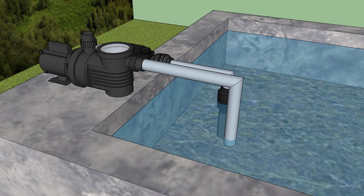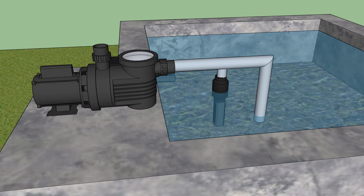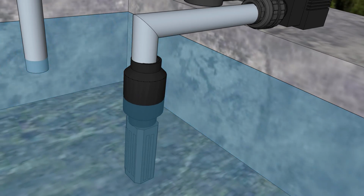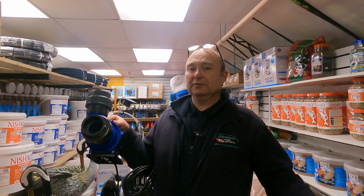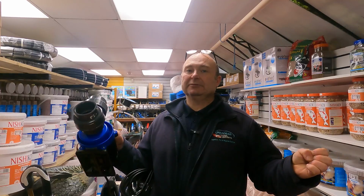Now, years ago, we used to use swimming pool pumps where they would actually have a basket on the front called a priming basket, which you filled with water, and then that helped the pump to actually get going. You also need to install something called a foot valve, and that stops the water running backwards out of the pump when the power is cut. It's a really bad idea. Do not try and mount these things higher than the water in the filter. It just doesn't work properly. It always gives you problems.